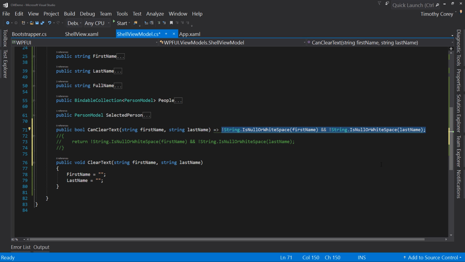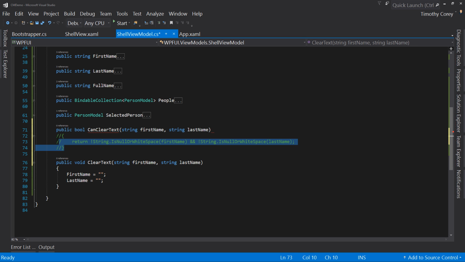I'm not a huge fan of one-liners just because they are a little harder to read, and hard to read is a problem because code is written for people. So just something to think about, but it is possible, and you may see that in examples. So this is more of a one-liner that's a little more readable. And what it says is return if this is not empty or null, and if this is not empty or null. So let's talk this through.